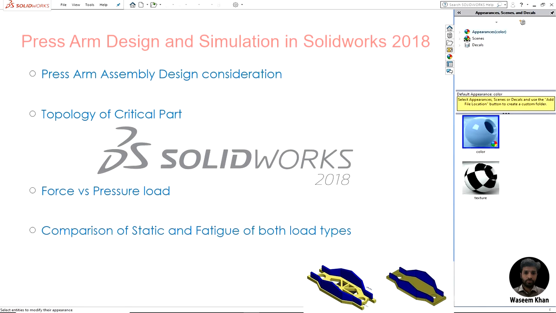In the first step, I have taken this example from the Mechanical Design Handbook, and the press arm is actually a part from a mechanical press. I want to design the mechanical press. I will show you how the mechanical press looks.